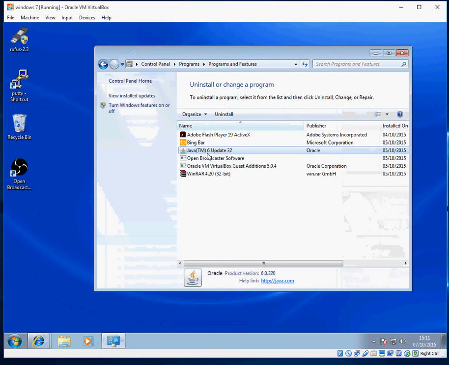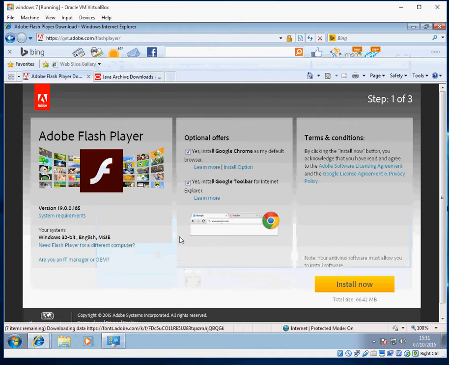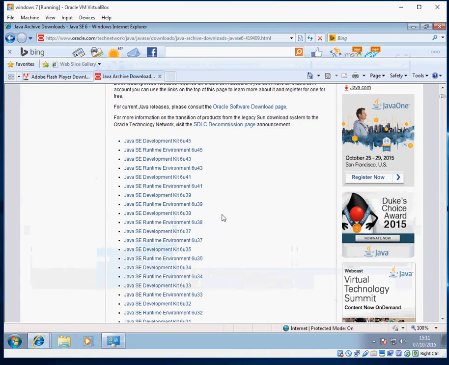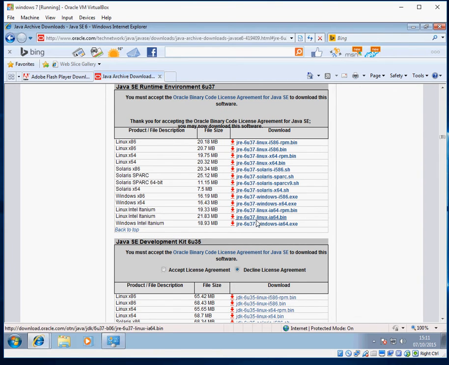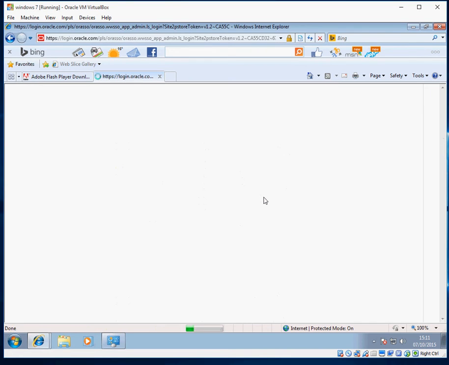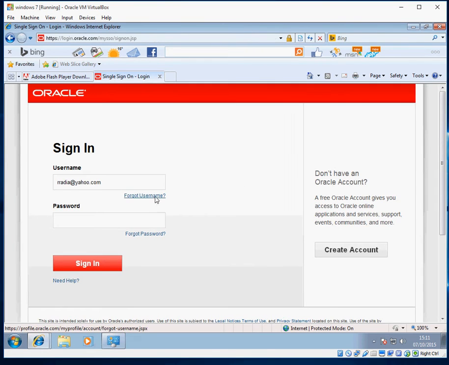I've got the 6.32, but what you need to do is, if you select one of the JREs, so this one, we'll try that one, you have to accept the license and then select which operating system you want it for. Mine's the Windows. You have to create a username and ID, so you need to log on and create a username account. It's all free of charge, there's no charge at all, so it's pretty good, and you can download that version.